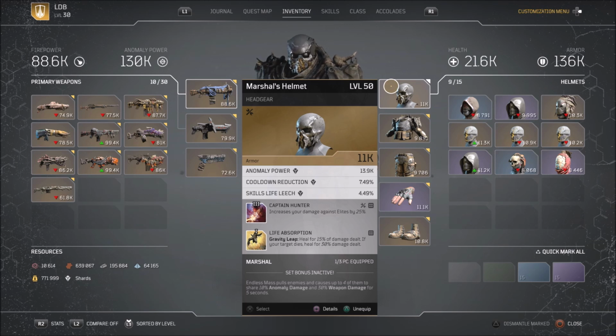It is what it is, guys. Without that, you can really get into some fights with them brood mothers that last a little while, and it just drains your time. This will definitely help you out a lot. Now we have life absorption. The Gravity Leap heals you 15% damage dealt. If your target dies, it heals you 30%. So it's a great way to get some life back if you are in a pinch, as well as if you get pushed into a corner. It's a good way to get out of the corner. You know what I mean? So use that to your advantage.